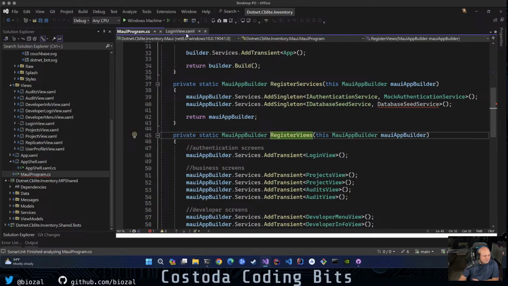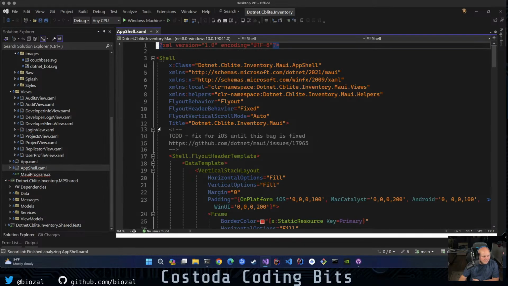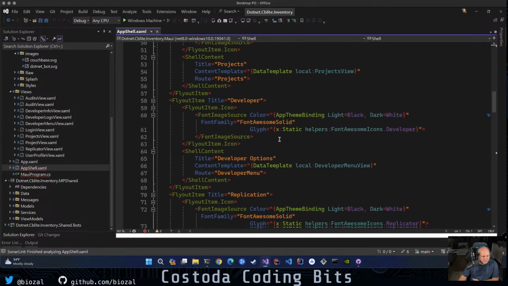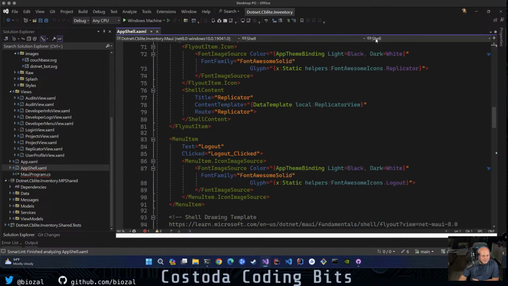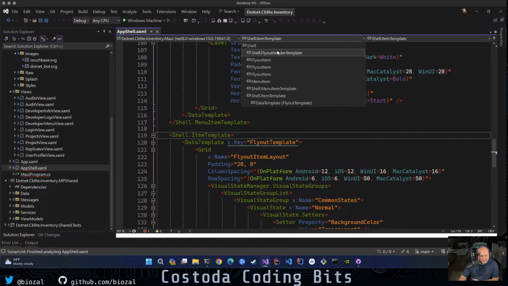So let's see here. We know login view is looking, not great, but it's passable. But really, the shell menu is getting cut off. That's on selection, so let's go look here and see if we can find my selection code. We should be able to go in and see all the different things going on here. We know that is the item template, so if I go to that, this will give me the code for the item template, which is actually kind of nice. I know my code, right? So I know this is the header. I know these are the different individual flyout items. And then we have one menu item.